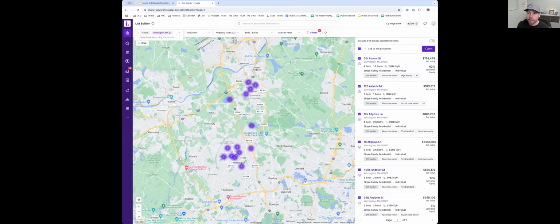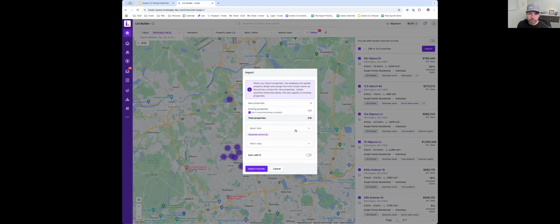Next, I'm going to select all and import, and just a couple of features that I'm going to talk about here. Again, we try to give you the ability to make sure data transparency is very important. And that's a missed opportunity that I think a lot of systems have. We want to make sure you always understand what is happening with your data. So this right here, don't override primary contacts, is an important one that maybe you don't see in any other platform.